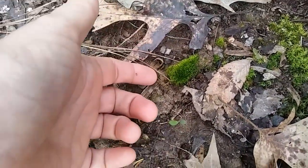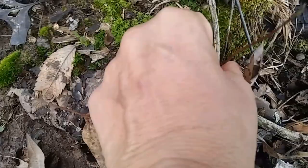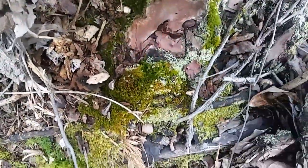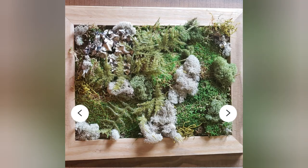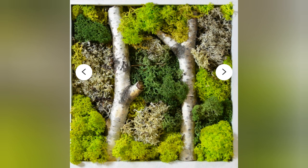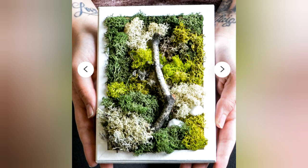There are all kinds of moss growing everywhere. I could actually get some of this up right here on this tree — it's just attached to the bark. There's got to be a use for all of this beauty. I did a Google search for moss and lichen art and look at what I found — isn't that gorgeous? It looks like it's still alive. Here's a big wall piece — I love how they've layered it and let it fall down over the edge. And here's a little tiny baby one. I've got this stuff growing naturally all over my property in abundance and it's just so freaking pretty.